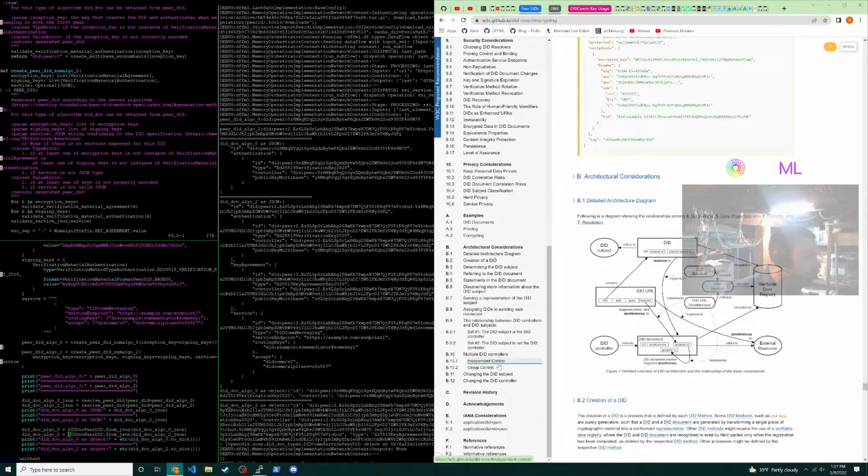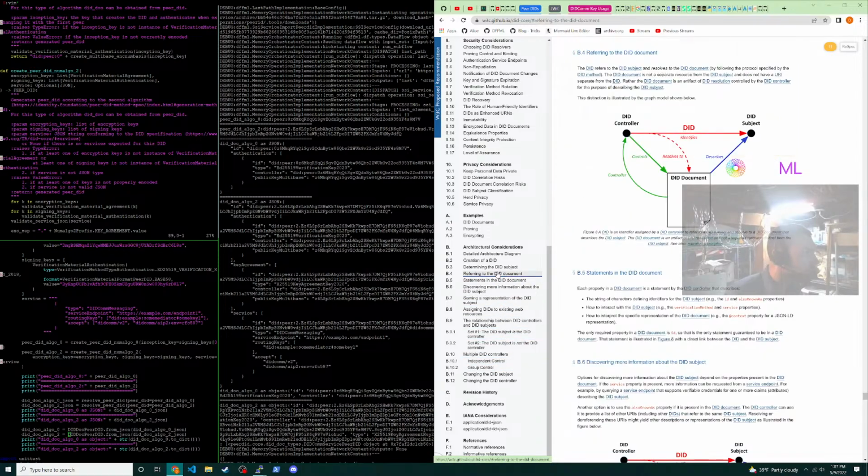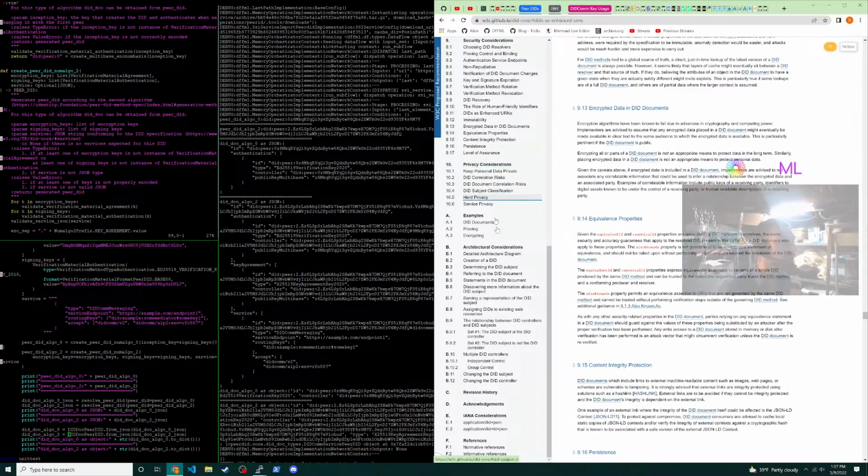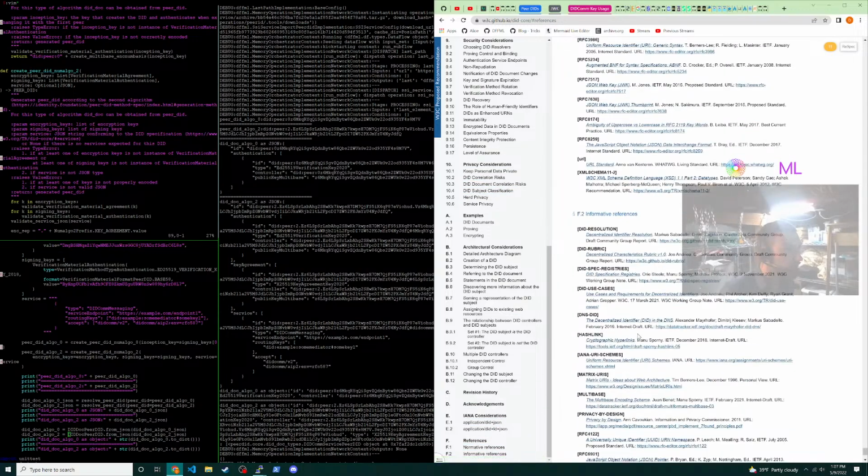Okay, multiple DID controllers. Referring to a DID document. Where did that list of things go? References. DID revolution.